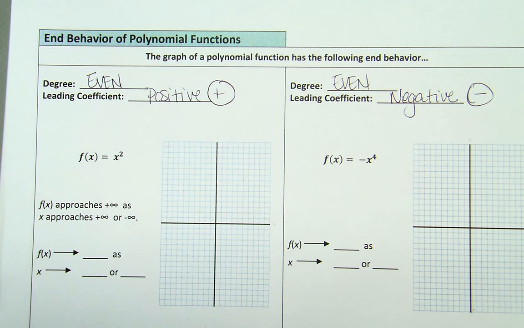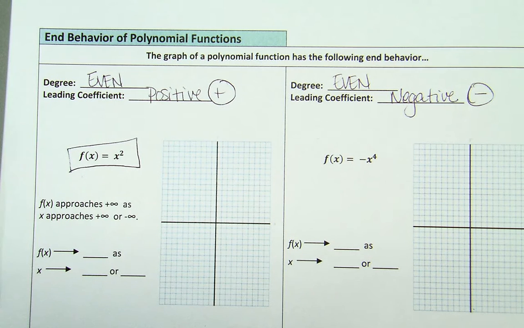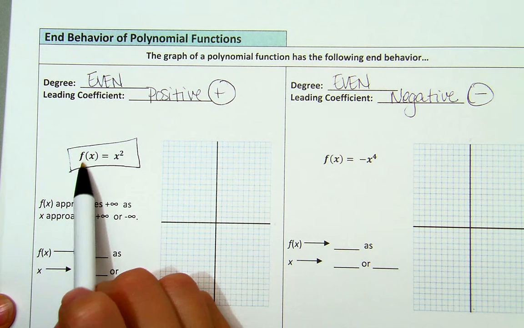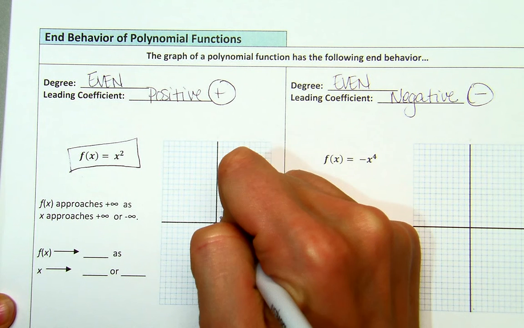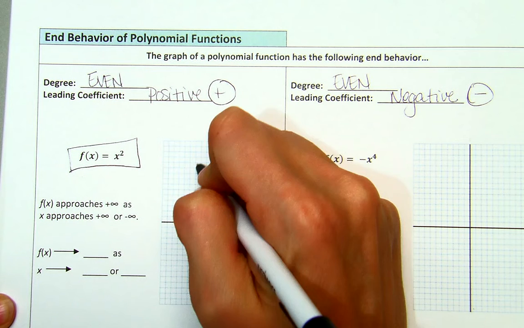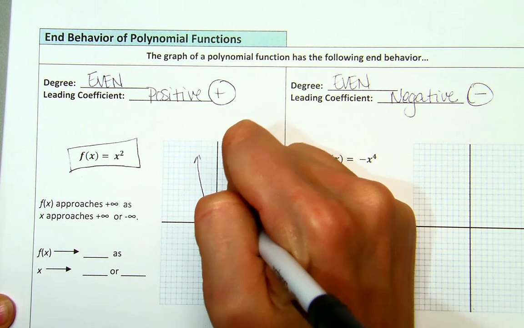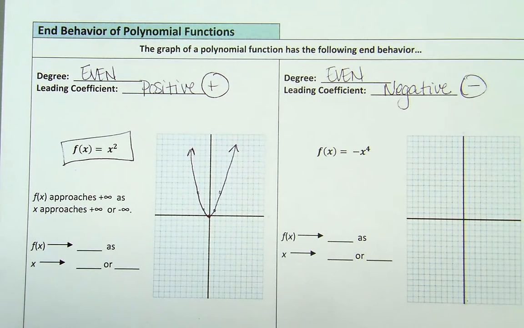If you have an even degree and a leading coefficient that's positive, I want you to think of the example of f of x equals x squared, because they're going to have the same type of trends. If I just plotted the parent function of the quadratic, 1 squared is 1, 2 squared is 4. If I sketch a graph of what that quadratic would look like with a positive leading coefficient, I'm going to have a parabola.